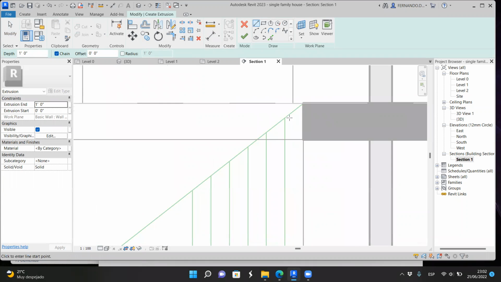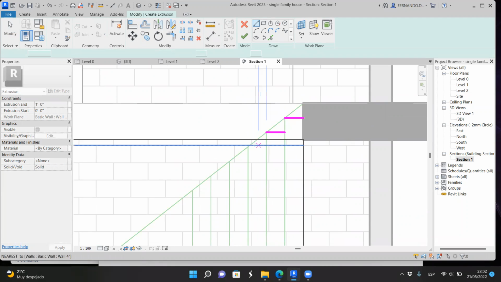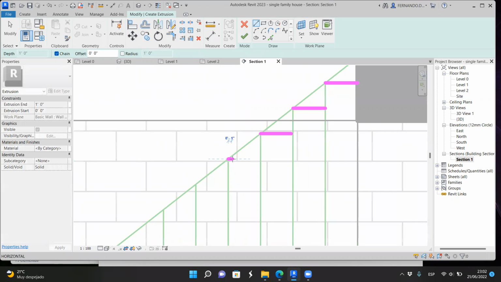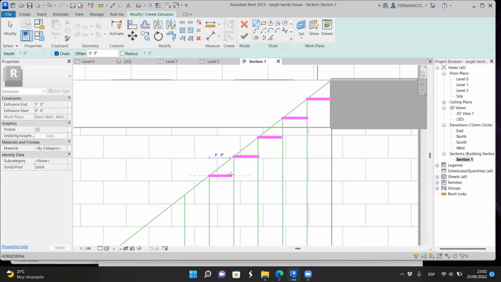And okay, so we can start doing this. And then another step, you see that I'm tracing the steps. And now I have to go the vertical, I have to do the vertical line.